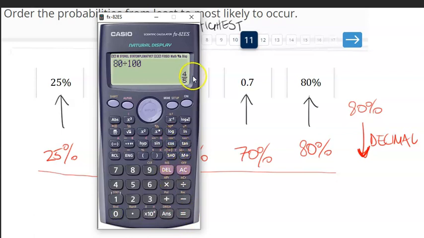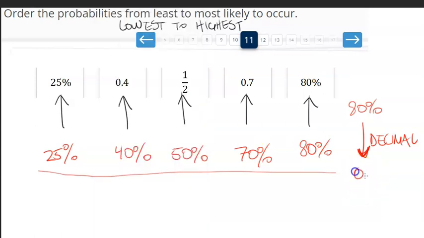I will show you the fraction format, which is 4/5, and then pressing the SD button will show you the decimal format, which is 0.8. SD to fraction, and this will be 4/5.